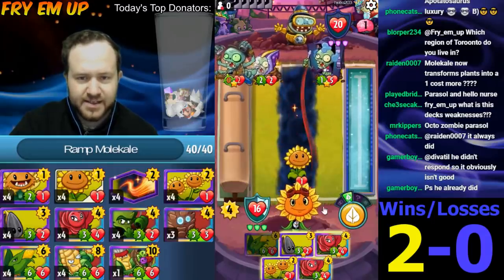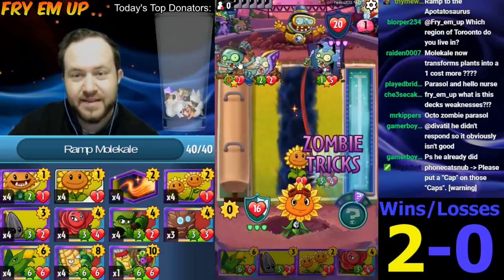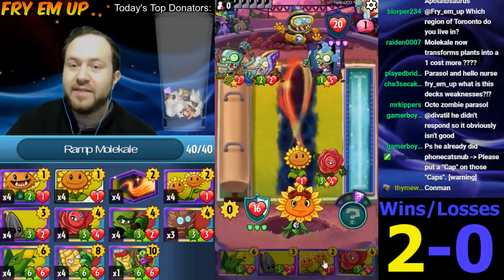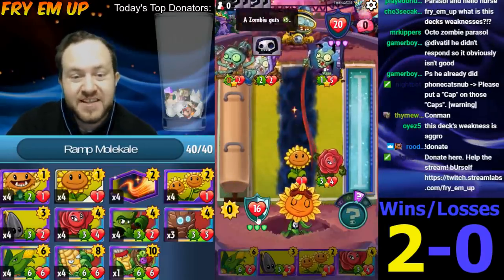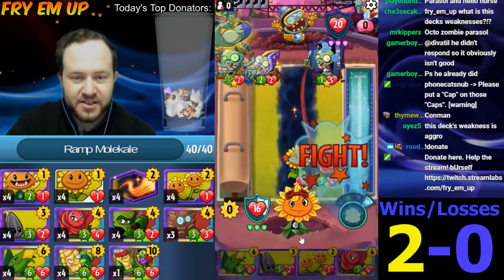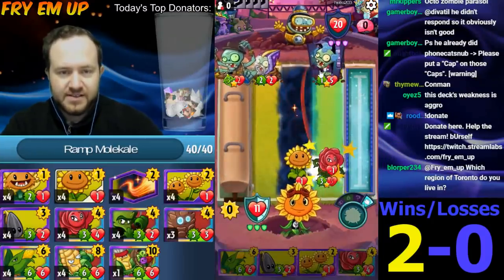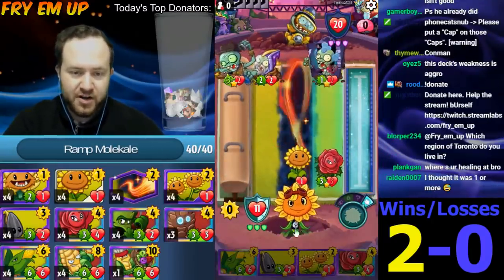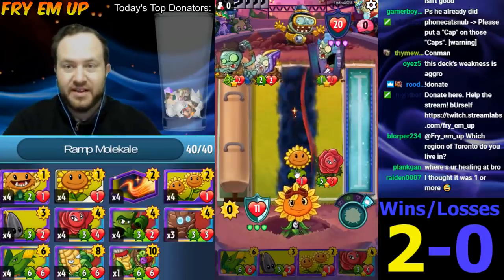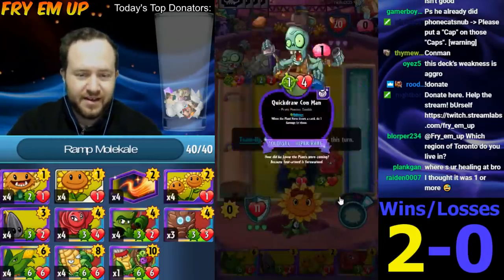We'll be able to get the Kernel Corn next turn now, or we'll take out the big threat again. This Con Man's doing 1 damage per turn, Bullseye, which is significant, but it's not that significant. Now it's doing 3. Okay, so this bites the dust. We'll be able to nerf this, protect the Briar Rose. It's just going to be Cob Cannon in the back of lane 3. And we'll shoot this down with the Cob Cannon.